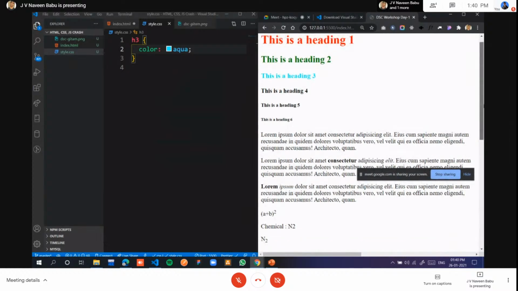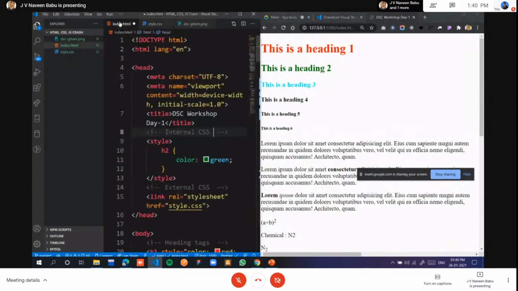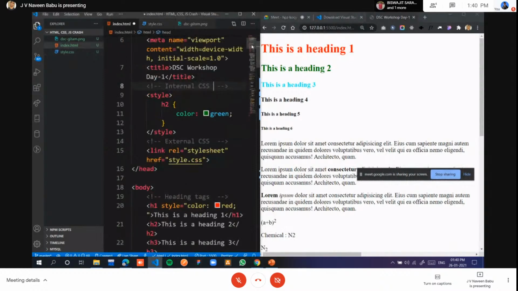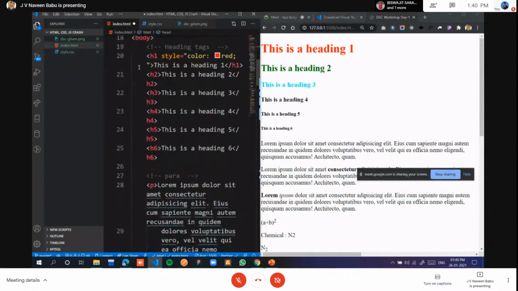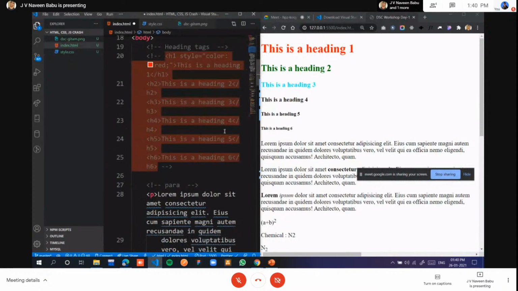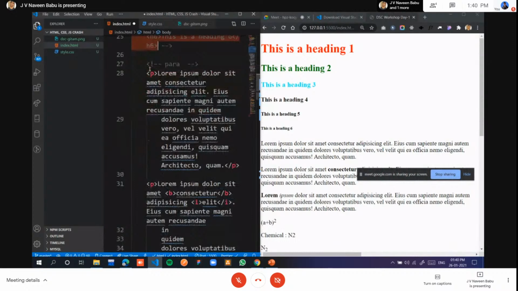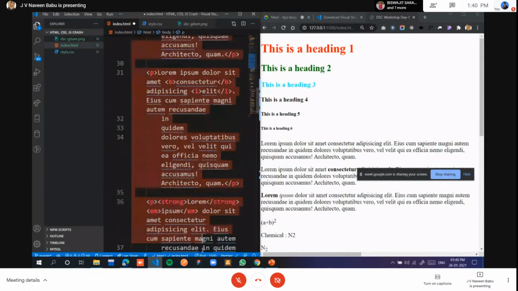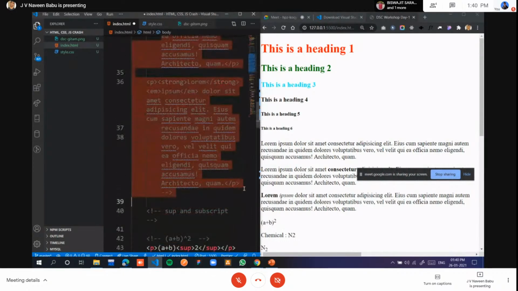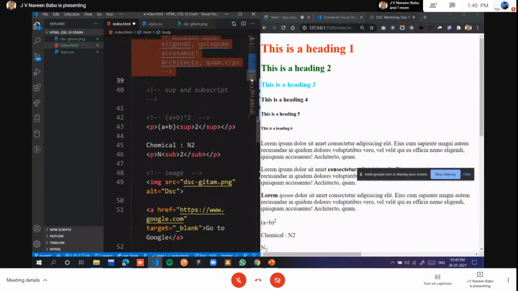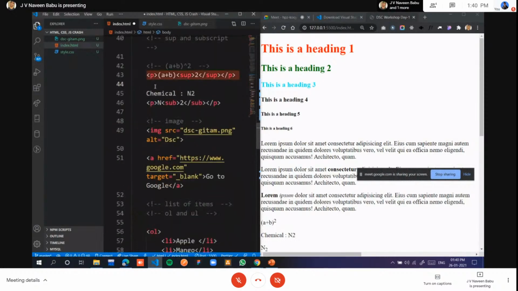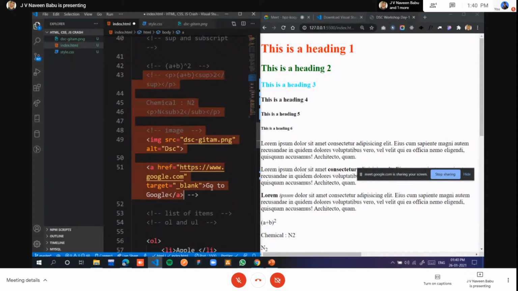Now I am going to explain the box model. The box model is the most important concept in CSS. So let's see. I will comment this out now so that you won't be confused. To comment, just select it, and after selecting, press Ctrl and the forward slash beside the shift button.